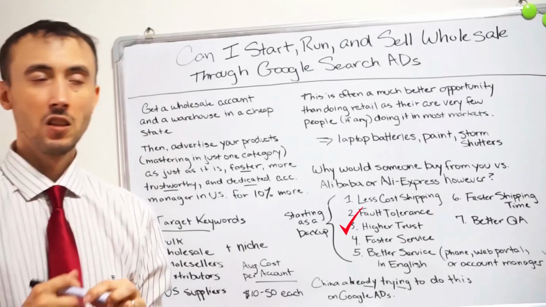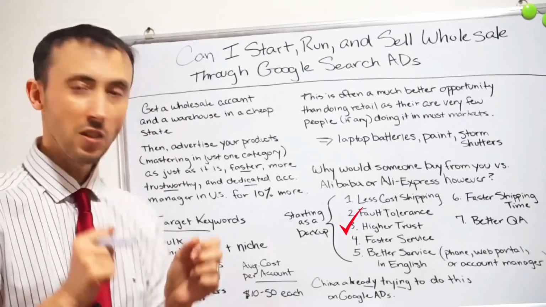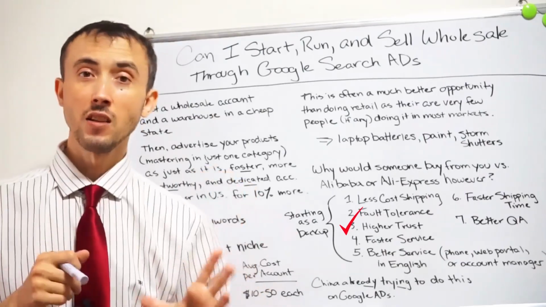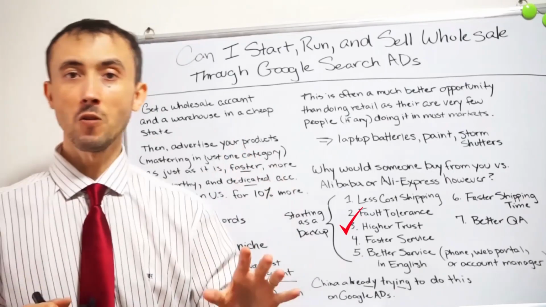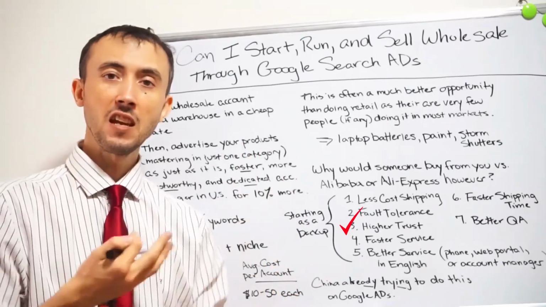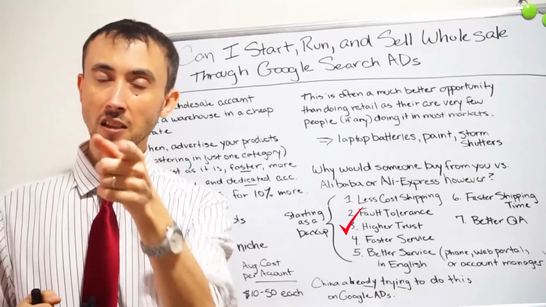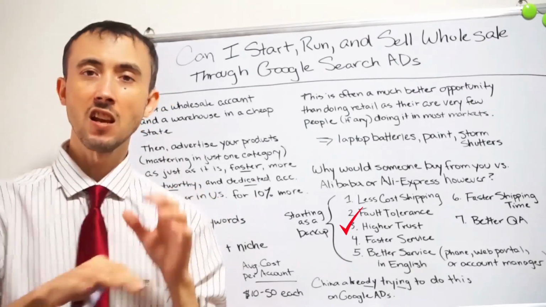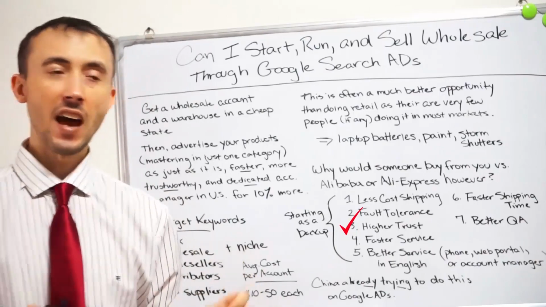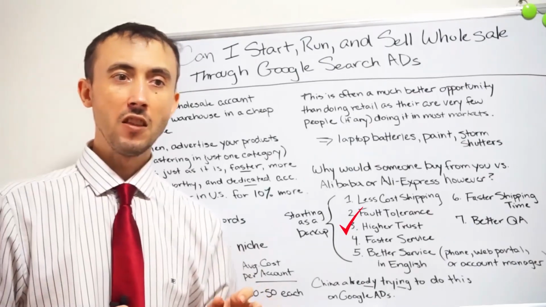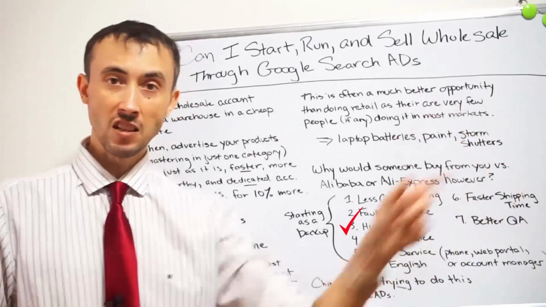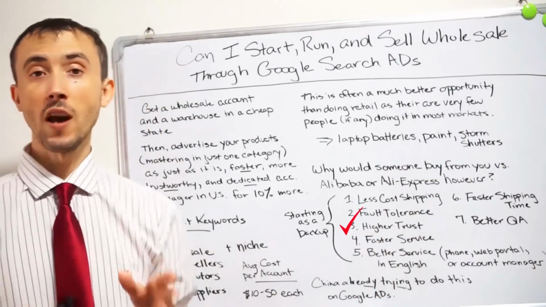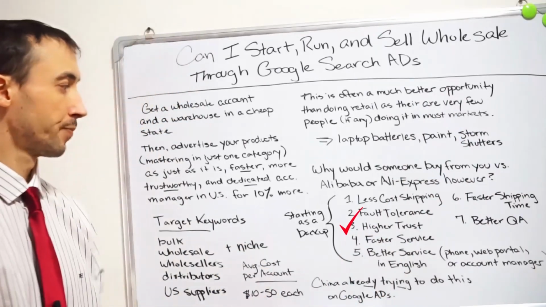Faster service. You'll be able to respond quicker. Having a phone number that they could call and immediately get through to you, being the expert in the products you sell, is way better than having to send your Chinese supplier an email to ask them questions, and they're not online until the next day, their time. It's a way bigger factor than you think here.